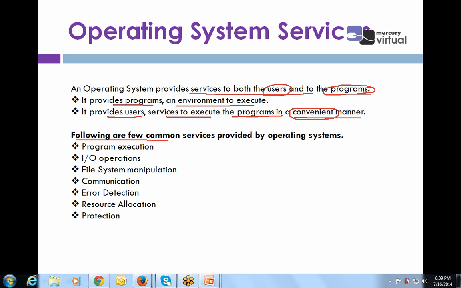Now, there are a few common services also provided by the operating system. First one is program execution, then input-output operations, then file system manipulation, then communication, then error detection, resource allocation, then protection.